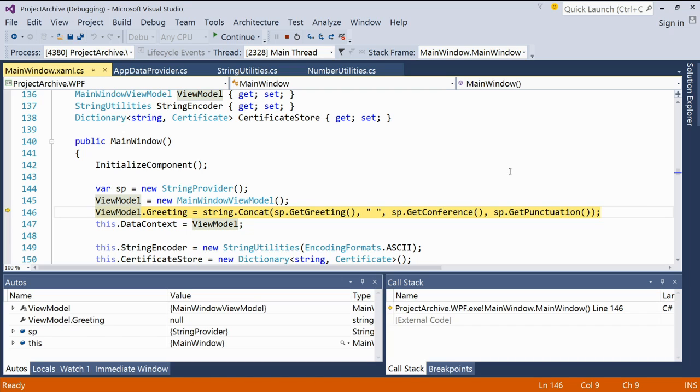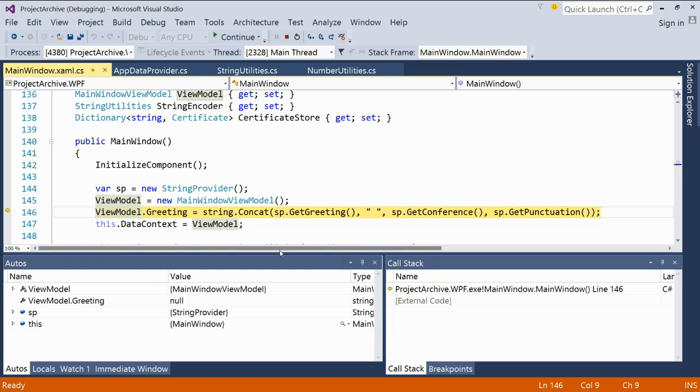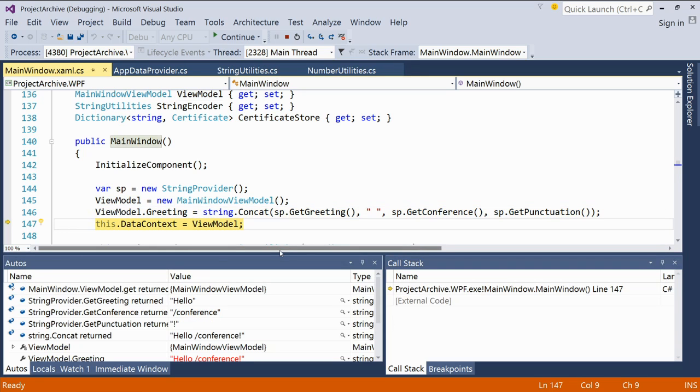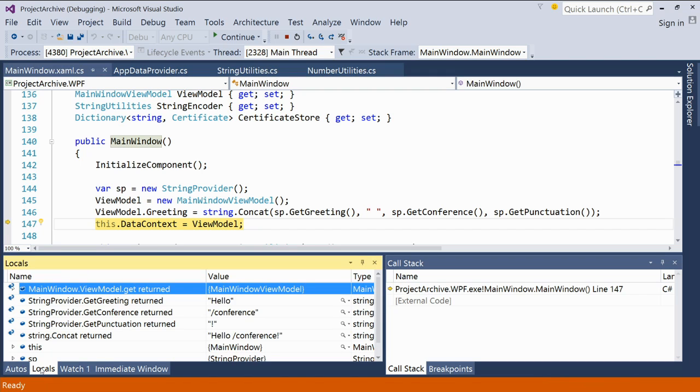Say I want to know what all of these functions are going to return without having to manually type them in and evaluate them in one of the debug windows. As you know, as of Visual Studio 2013, when I step over this particular function, I see all the return values of all of the function calls that occurred on that line. So that's new. It appears in the autos window in 2013 and 2015. It also appears in the locals window in 2015. So if you have a preference on which window you prefer, you can get both of them there.